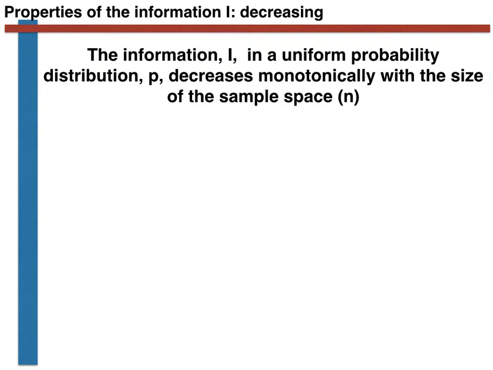We introduced this word monotonically in mathematics because we want to be precise about what we mean. A function can have a general trend to decrease, but it might have local points, say in going from 3 to 4, where it increases briefly. To be clear, this sort of thing is not allowed for our information functional. Whenever we increase the size of the sample space, the amount of information that we have decreases.